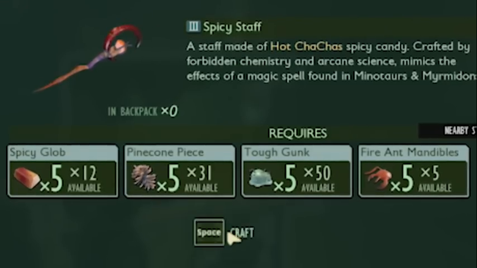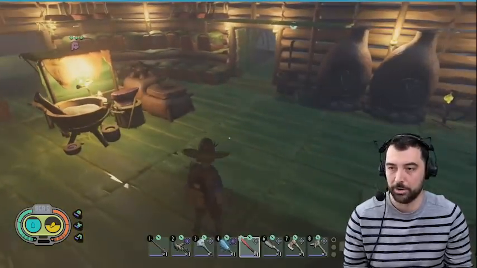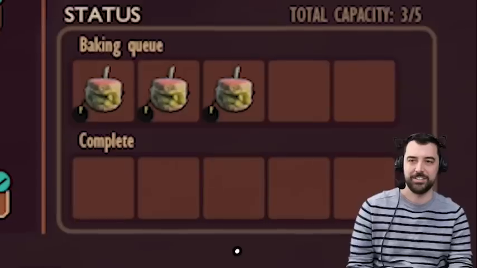By the way, you should make the fire staff, baby. Fire staff? Yeah. Oh, that's not fire. That's spicy. Craft staff. Yeah, you can be the fire mage. I'll go in there. I'll melee, and you can fireball from afar. Broodmother BLT. I'll make 3? Do we need more than one?